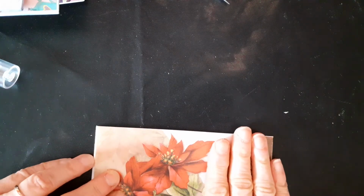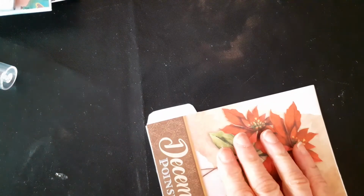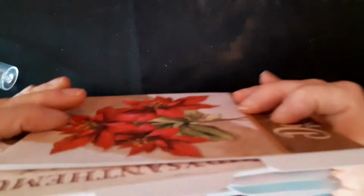Now, as I said, I am away, so I don't have with me all the things that I would like, because I would like to colour the tabs in something that goes with the paper on the back. I would like to do that. So now I'm going to show you the finished article.